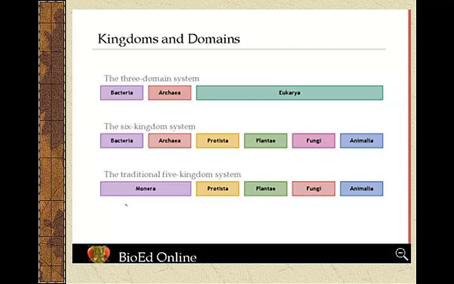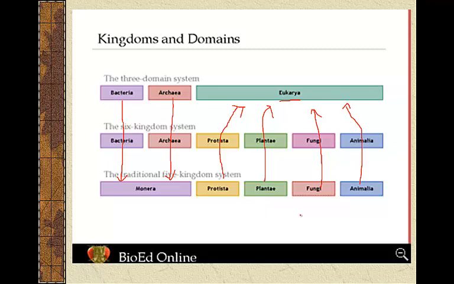and freshman biology. So you can see that the bacteria go right down into this traditional, all the bacteria were kind of put into a kingdom called the Monera kingdom in the past. The archaea would have been right down in there as well, but now the eukaryota domain consists of the traditional protists, plants, so those all come up into that domain now because they are all eukaryotic cells. All the cells of these organisms, these multicellular organisms, have a nucleus around their DNA and help further organize them.